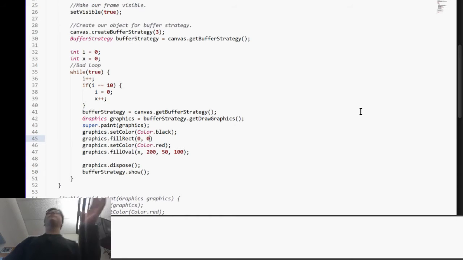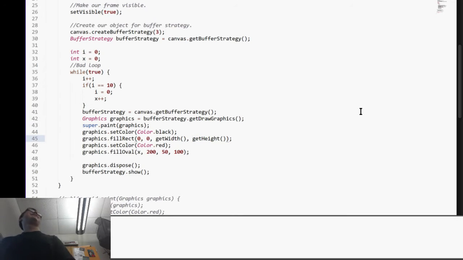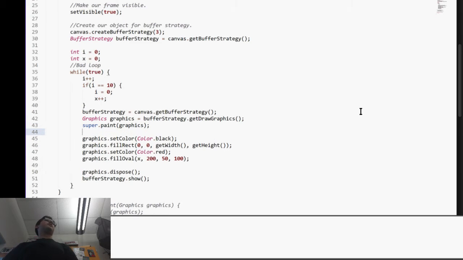We're going to paint the back every single time. So it's going to be 0, 0, X, and Y. And then the width of the rectangle is going to be the actual width of the frame. So we can call the getWidth method to get that. And then getHeight, same. Remember, use camel case for this? These are 2 lines we just added, which I'll just comment.